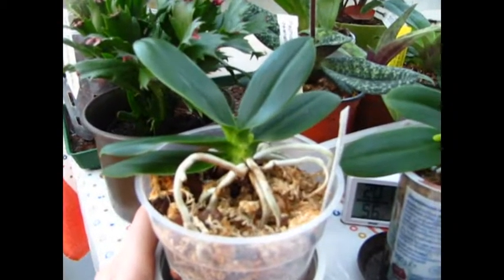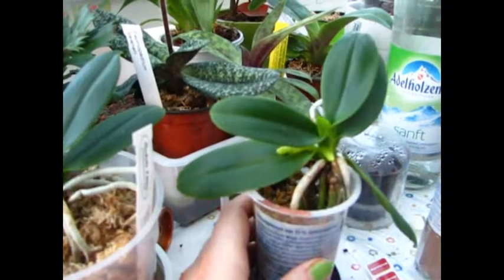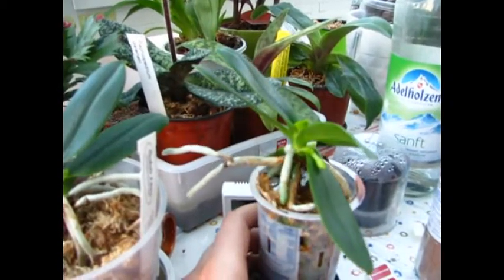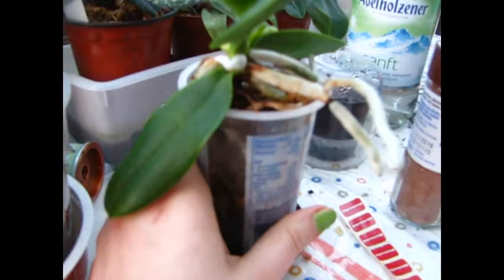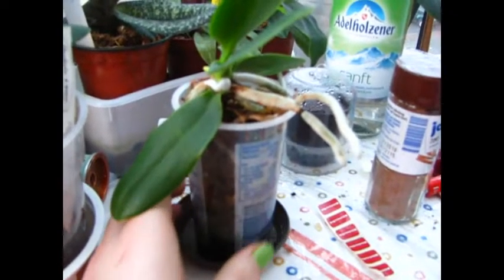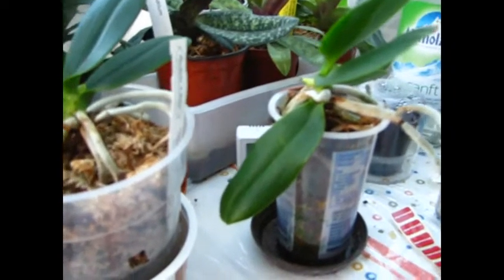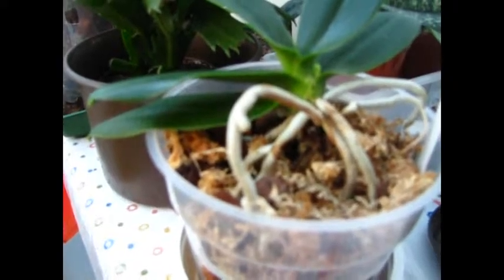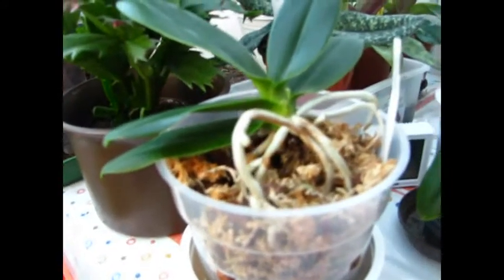What do we learn from its natural habitat? The climate is somewhat subtropical there with a maritime touch, so it sure likes some warmth and moisture. But mountainous regions tell us that they are found at higher elevations, where it doesn't get as hot as at sea level. On the other hand, it sure cannot take frost, so it wouldn't be a good idea to keep it outside, for example here in Germany. Still, given that Japan and Korea are a good bit away from the equator, a Sedirea in the wild sure experiences some kind of seasons — a warm summer and a bit cooler fall and winter.